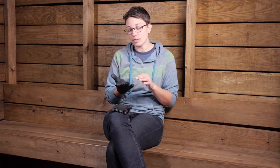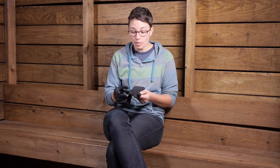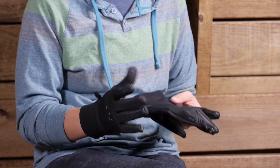You have got the high quality and really intricate design that you can expect from Outdoor Research in a really functional glove that you can wear downtown. You can wear these hiking. You can wear these in more technical ways. But you can also just wear them driving or wear them to work. So they are functional in all of those different ways.